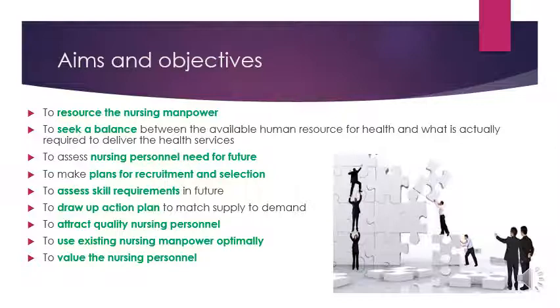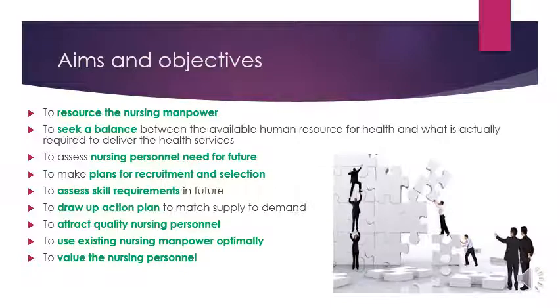To attract quality nursing personnel, by the recruiting process, they can attract skillful and knowledgeable nursing persons to a particular organization. To use existing nursing manpower optimally, if the manager or the organization is not able to do a current recruitment process, by the planning they can use the existing nursing manpower to give proper care to the patient.